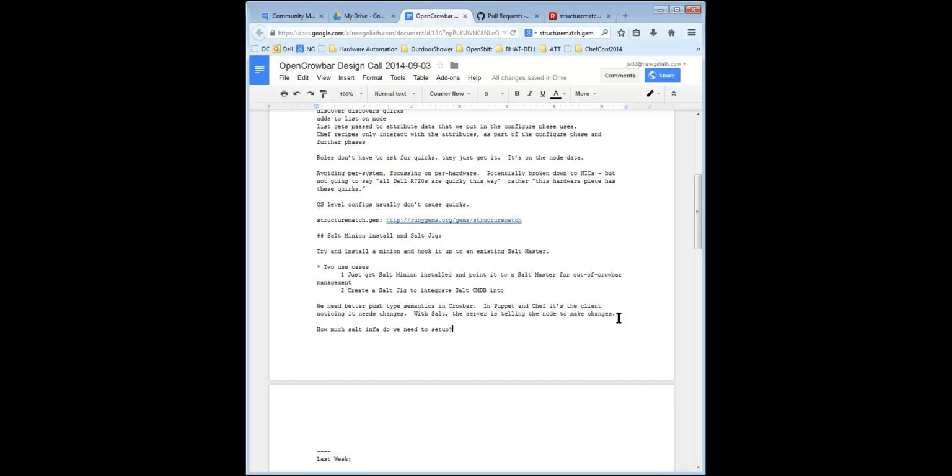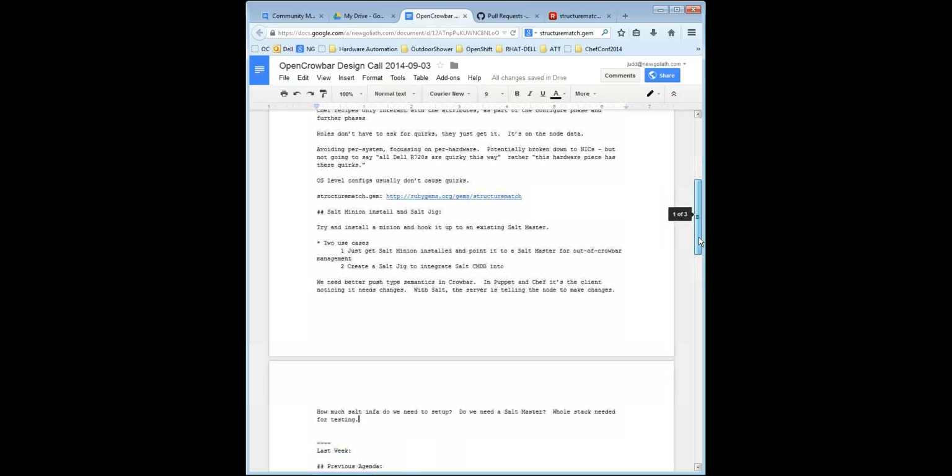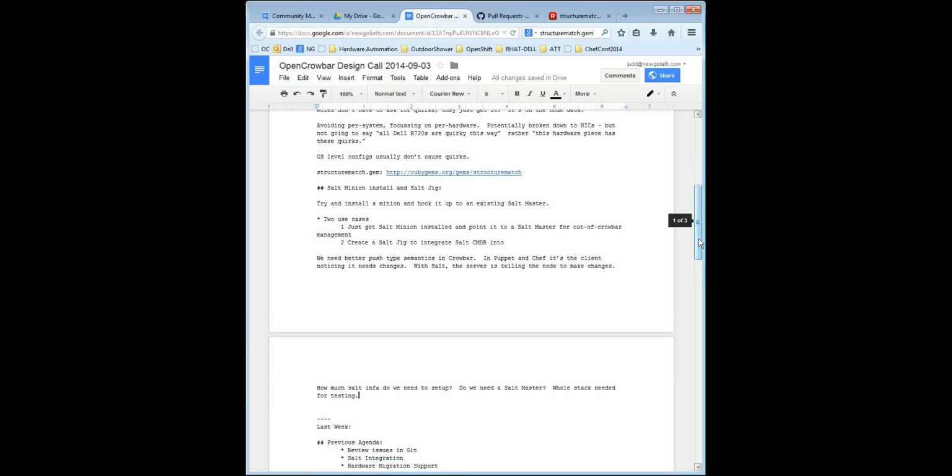Well, it's very logical to me for him to do that because in order to test it, he needs the whole stack. For the use case that we're trying to prove, you don't. But I think what he's doing is probably easier to test and validate, and then we'll have to go back and add in the special case if there's already an existing Salt server.